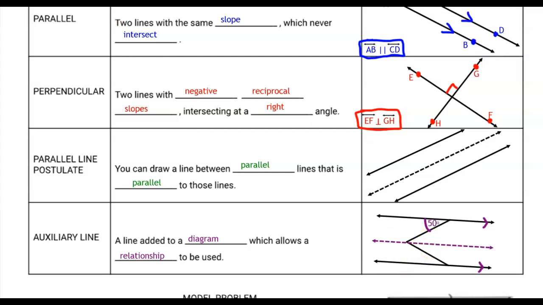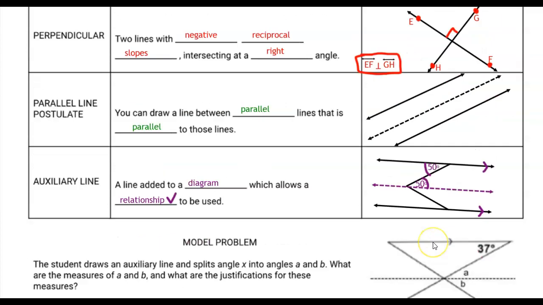And it also allows us to start using some of the angle relationships. For example, I can see that this angle is 50, and now this new angle that I've made is also going to be equal to 50 because of alternate interior angles. Remember, we're trying to identify a relationship that we can use, and alternate interior is one of those relationships. So we can say that this angle is also 50 degrees. That's the power of the auxiliary line. It allows us to determine information based on information that is already given.